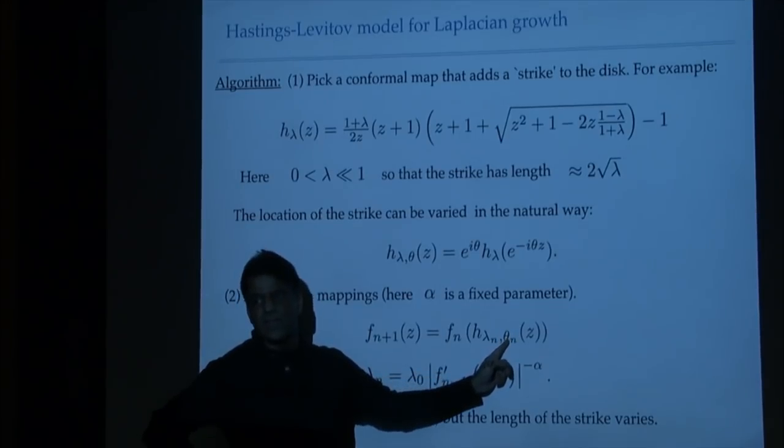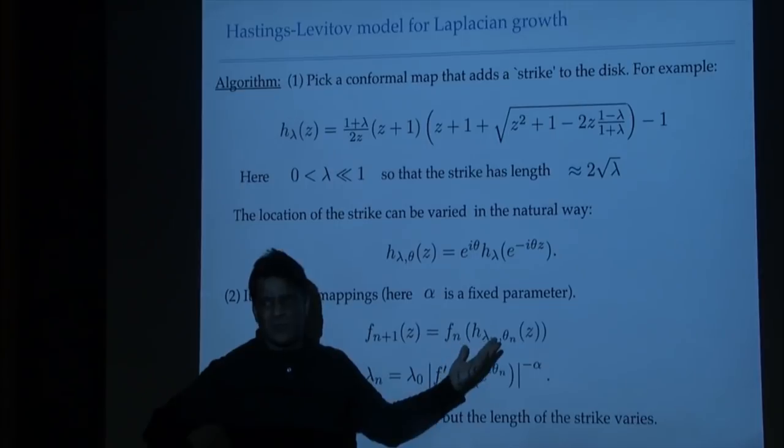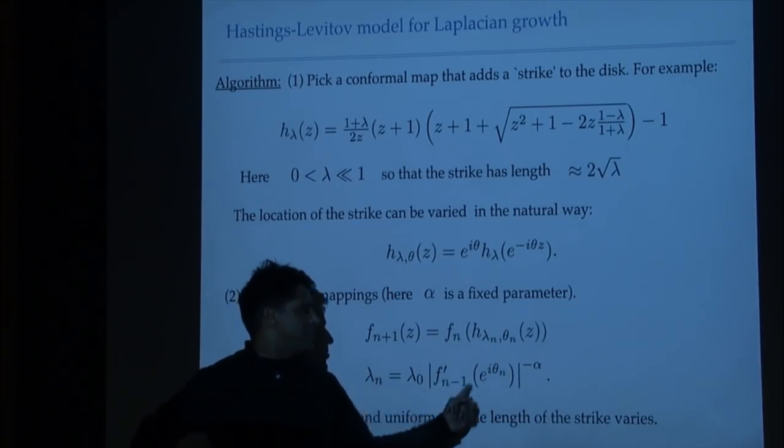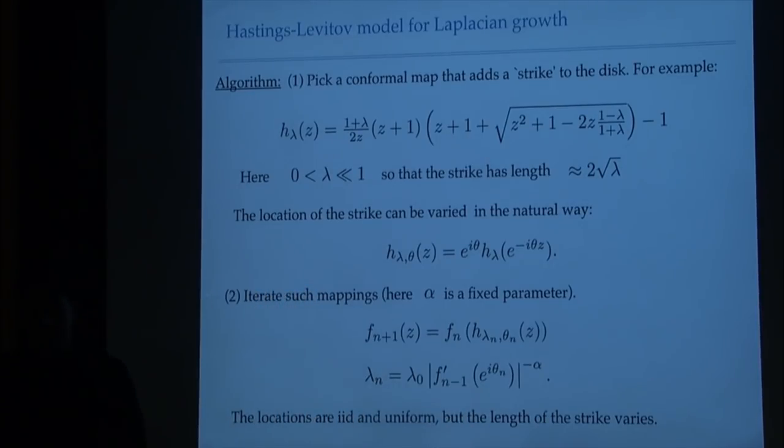So you have a sequence of IID thetas. You could make the lambdas IID too or something like that, or you could just fix it to be a particular number. There's another parameter which prescribes the probability at which it attaches. There are just zillions of numerical computations of this kind. What is actually known about this?